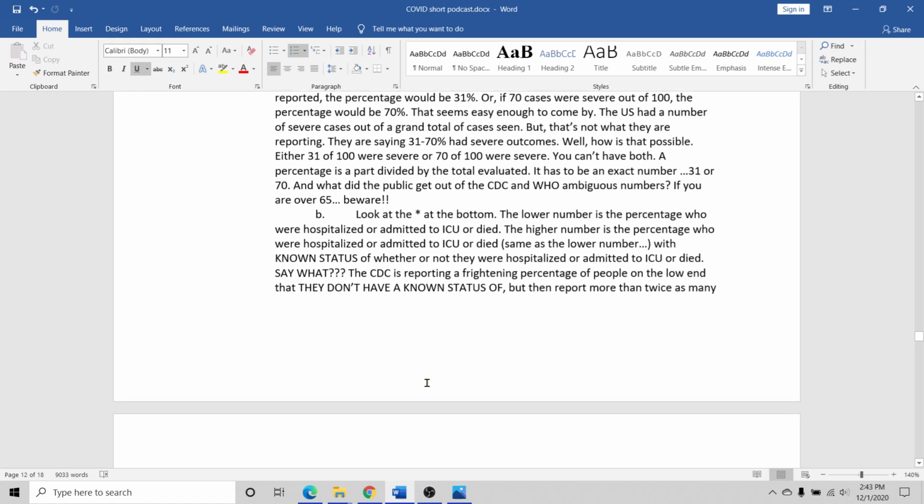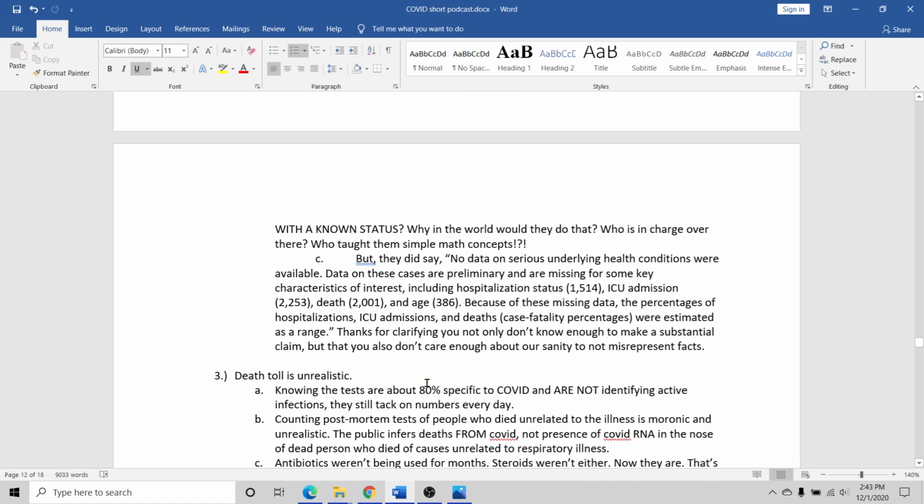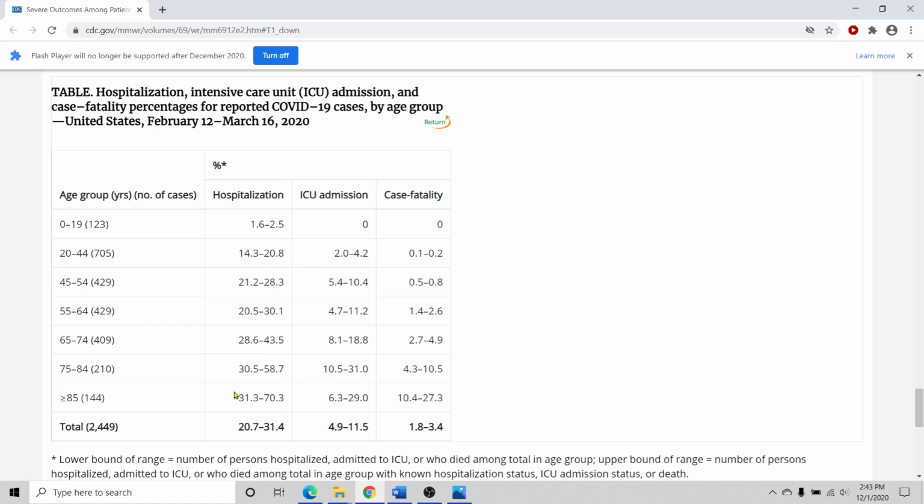So I think that's ridiculous, that you should have all their status information. You can't just tell me that, oh, there's a group of people who we didn't know what their status of health was, what their status was at admission. What are we talking about? We don't know their status, don't know their status of positive, negative, how long they've had it. It just is ridiculous. So what they did was put a huge fear tactic into people. Okay, huge fear tactic, and then you get up to this 10 to 27%.